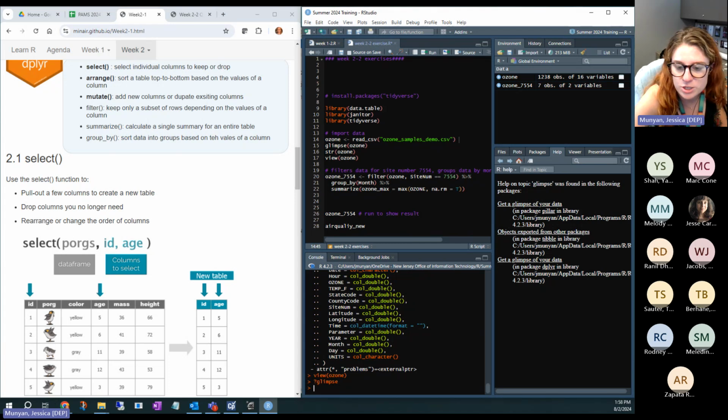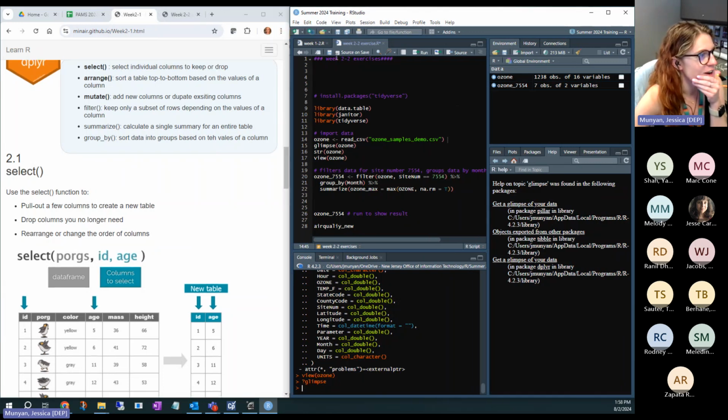Make sure you load tidyverse, and that should have glimpse. Okay. Does that help, Melody? Yeah, tons. Okay, cool. I just wanted to make sure I had loaded all the packages.